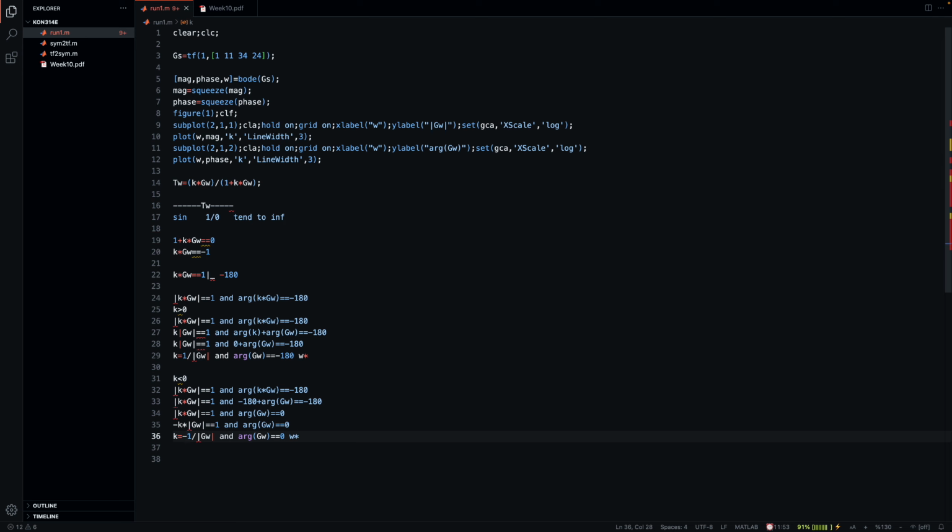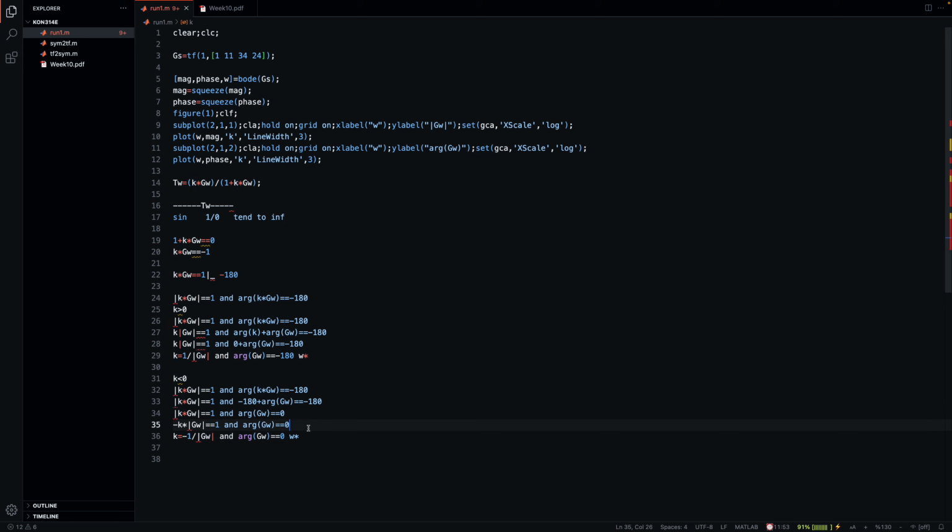So now this is basically another point of interest that we should look at, and here we see that we have omega star. At a certain frequency, the phase angle of the system should be equal to 0. At that point, we should read the gain of the system, take the negative inverse, and we will have the negative bound of stability.